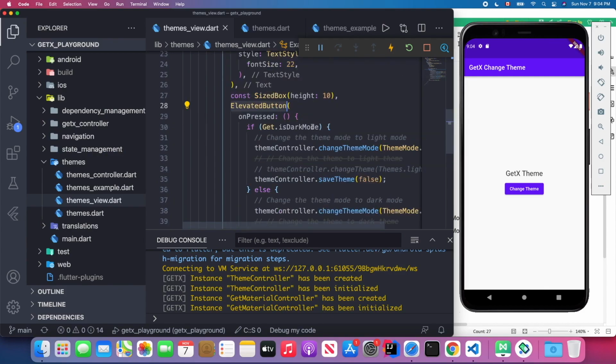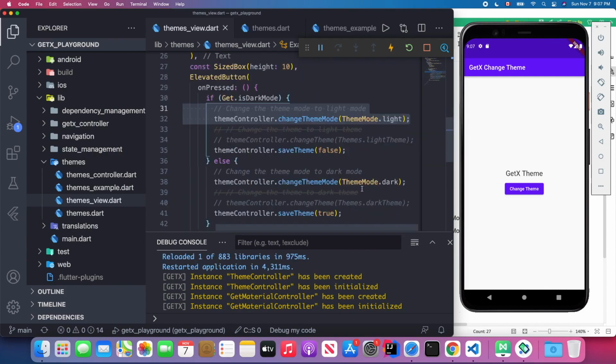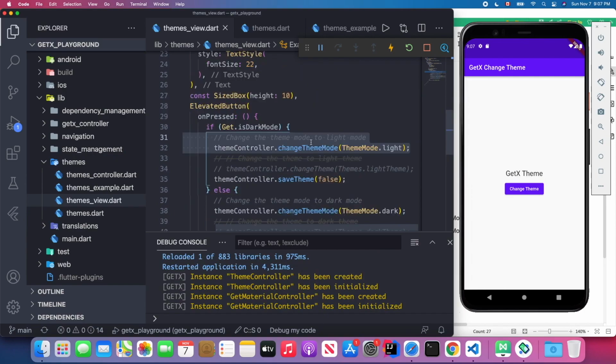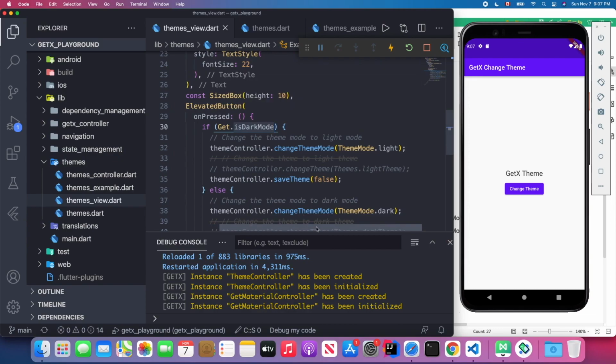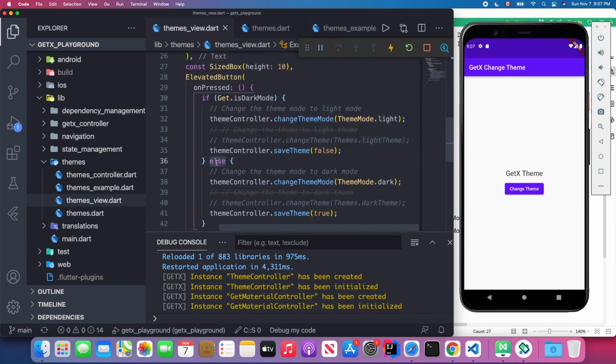When I press this button, first we're going to check if our app is under dark mode, and we can use this Get.isDarkMode method, which returns a boolean value if it's dark mode. If it's dark mode, we're going to change our theme mode to light theme. So for this else statement, we're going to change the theme mode back to the dark theme.